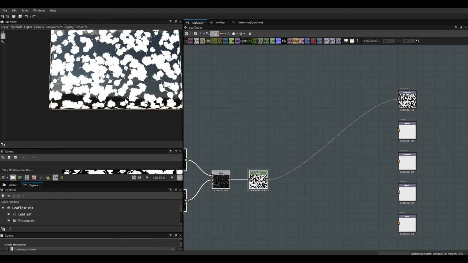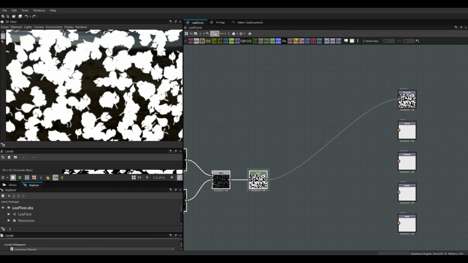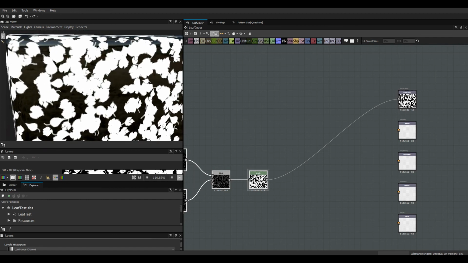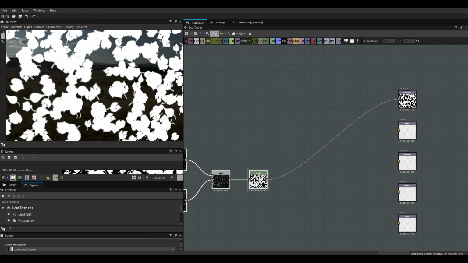Now, what's going on with this map, it's a good start, but one of the things that you see with leaves is that by the time they're on the ground, they're usually kind of messed up a little bit. And the way we have this mask now, each one of these leaves is actually perfect.